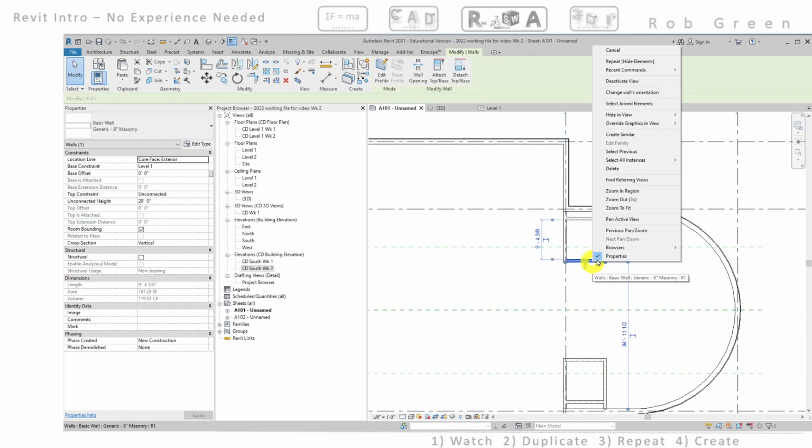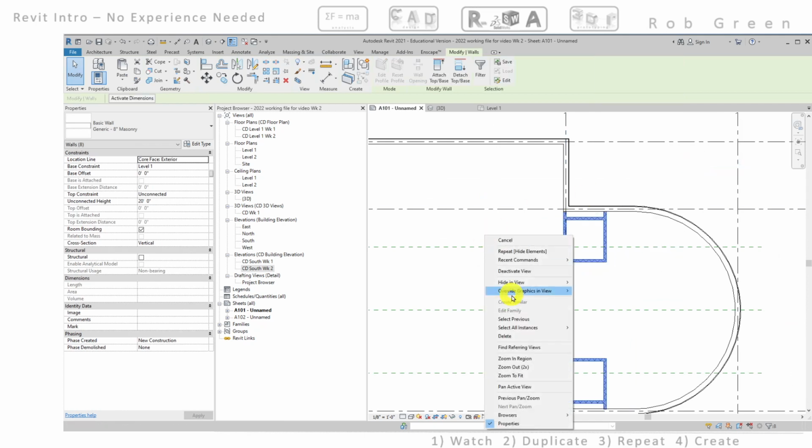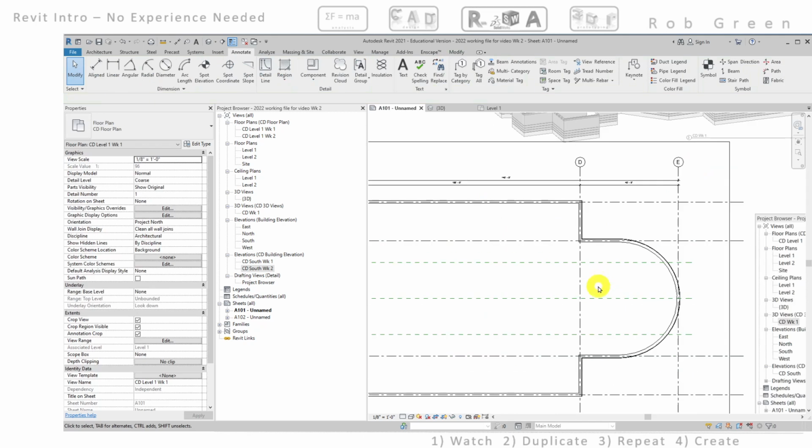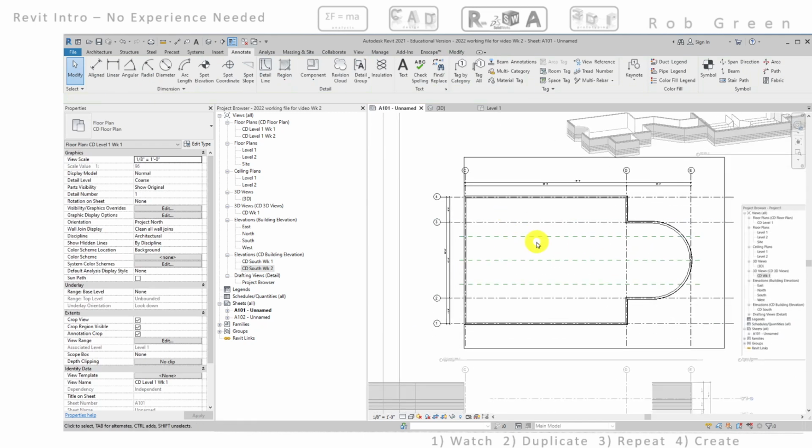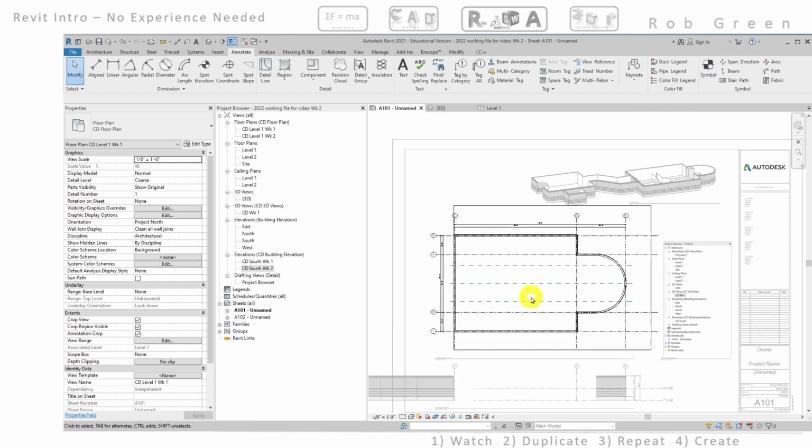I'll repeat that process for the elevator walls, select all instances visible in view, right-click, hide in view, done. My building looks pretty good right now, but I haven't put in any doors or windows, and doors and windows are going to cut into this building. So we'll probably save that for another time.